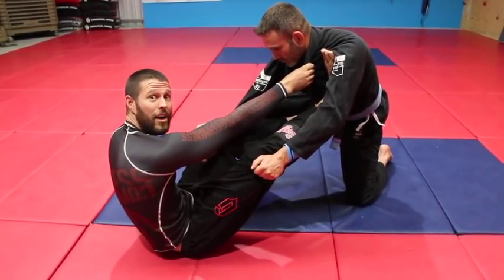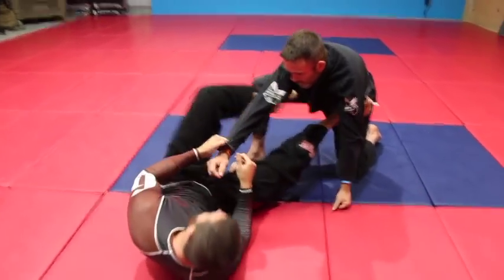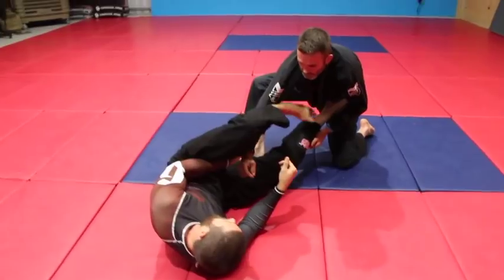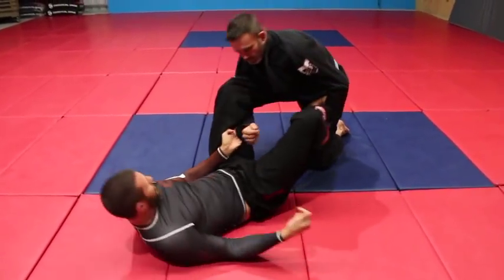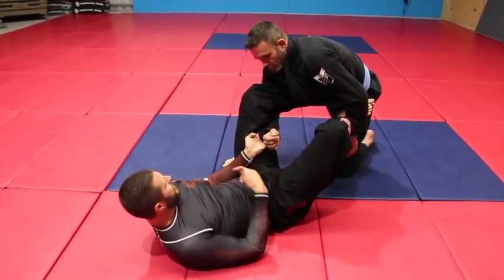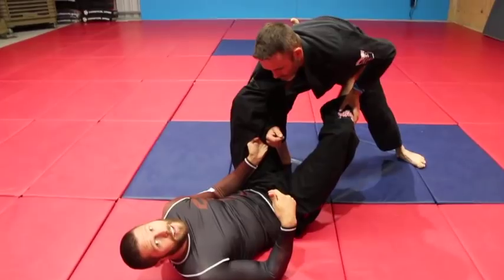So we need to have insurance, and insurance against the big guy is the leg lasso. I'm going to put my right foot in his hip, stretch him out, and bring my left leg over, shin into the ribs, elbow tight, and rotate back. Now if Reese goes to put weight into me, he's never going to be able to get that.